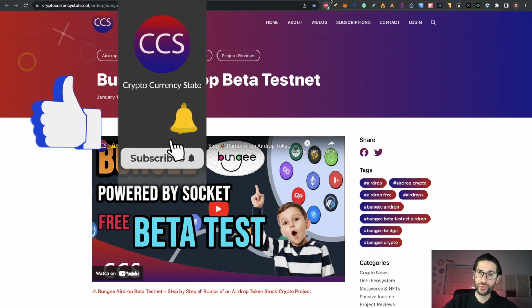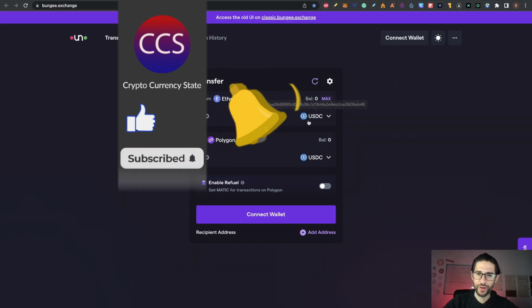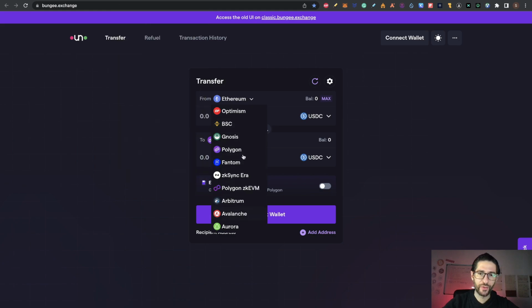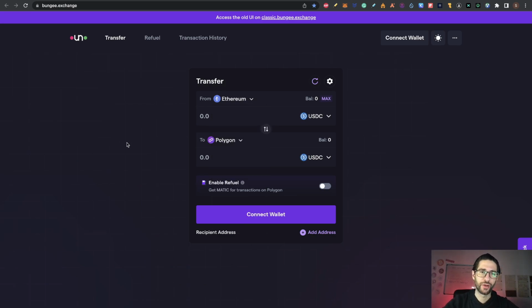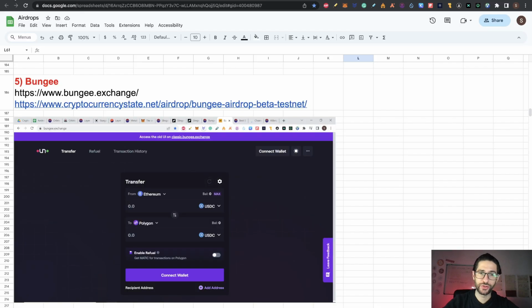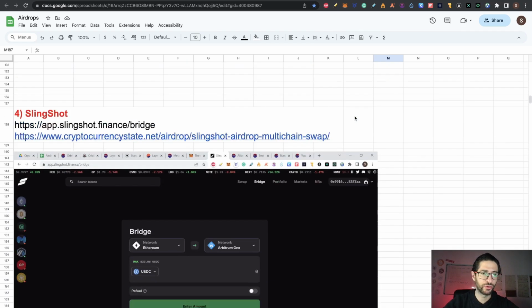But Banshee also works really nice. It's very easy to use, and they have a couple more networks than many others. For example, Gnosis, you can see it here. They have Aurora too. I don't use it, but again, they have a couple more, and it also works really well. So Banshee is another bridge that we are waiting for a token, and it's in my top 5 list. And those guys are the 5 bridges that I am using right now.